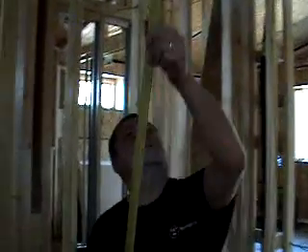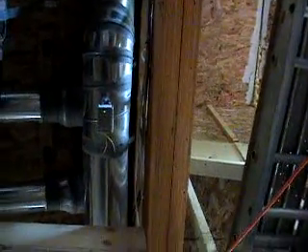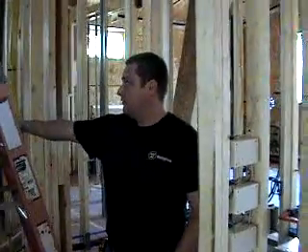The other part of the ERV system is all the stale air piping up above. We've got two zone dampers. These are normally shut off unless you want to draw air from portions of the home on demand. Normally the ERV pulls all of its air from the bathrooms, but there's also the option of pulling air from the common area and a passive laundry closet.